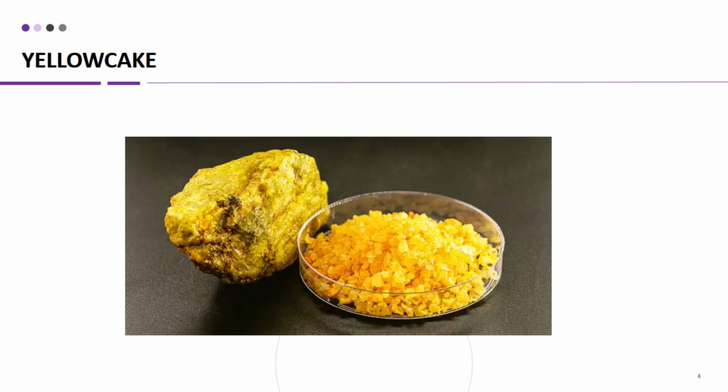It is a stable and transportable form of uranium that undergoes further processing to convert it into a form suitable for use in nuclear reactors. Strict regulations and safety measures are in place to ensure the safe handling, transport, and storage of yellowcake, and to prevent any potential risks to human health and the environment. This material is then shipped to a conversion facility, where it is converted into uranium hexafluoride, UF6, a stable compound that is used as the feedstock for enrichment.